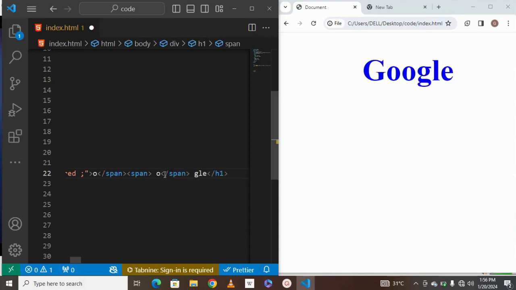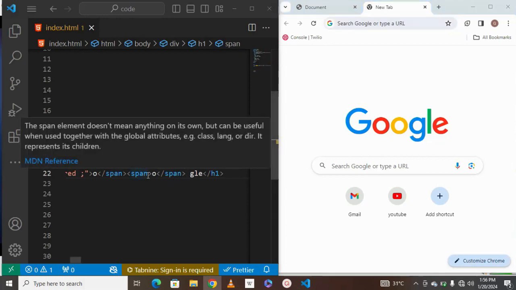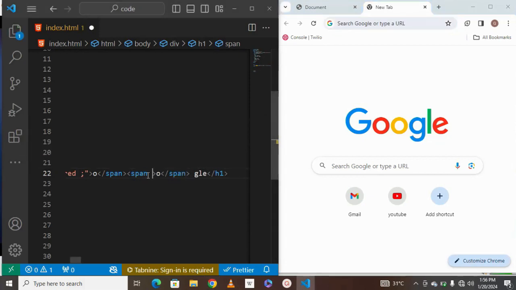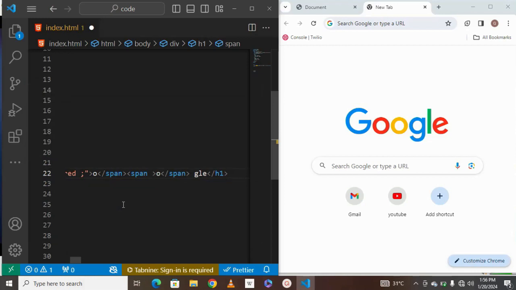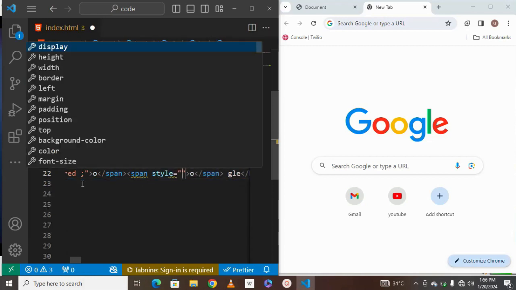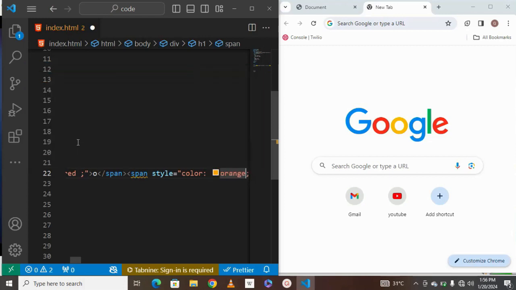Ctrl V. So close the O. So the G is blue. So now for this O that is already orange or whatever color it is, I'm going to give it style, color, let's use the orange.